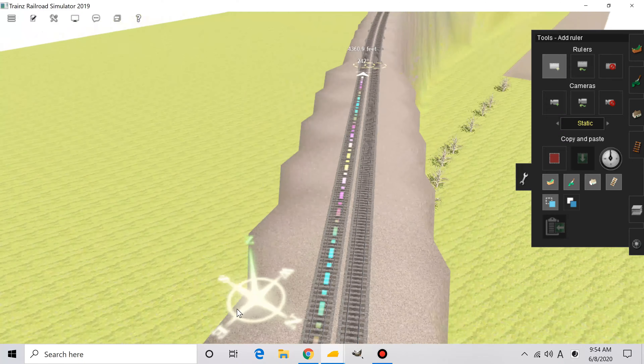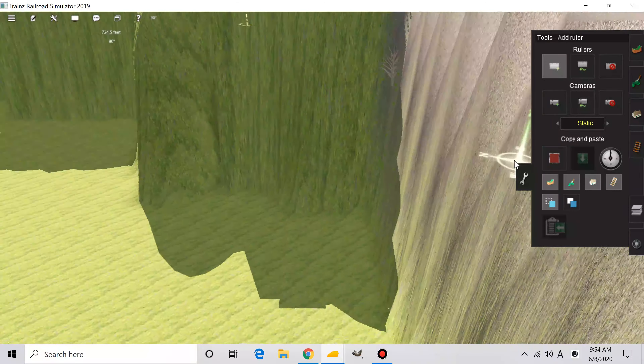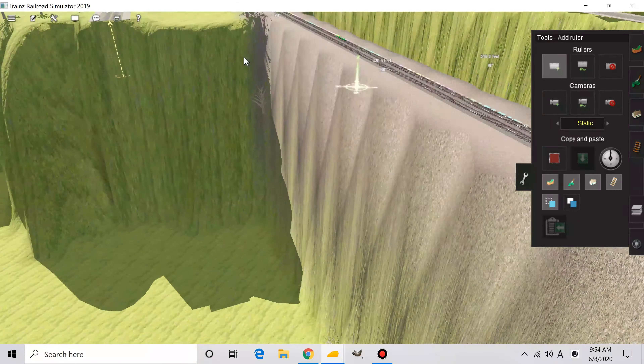When traveling westbound it usually activates after the train starts blowing its horn for the South 6th Street crossing. Now I'm going to set this stop sign up so that it can stop traffic. There's no way to really program a stop sign to stop cars in this game, so you have to improvise. I'm using a traffic stopper set to the same channel as the TRC crossing so cars will stop when the crossing activates, because otherwise they'll drive into the intersection and pile up and go through the crossing. That's a weird glitch this game has.